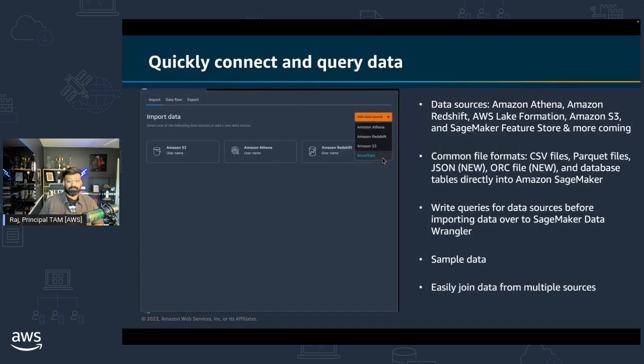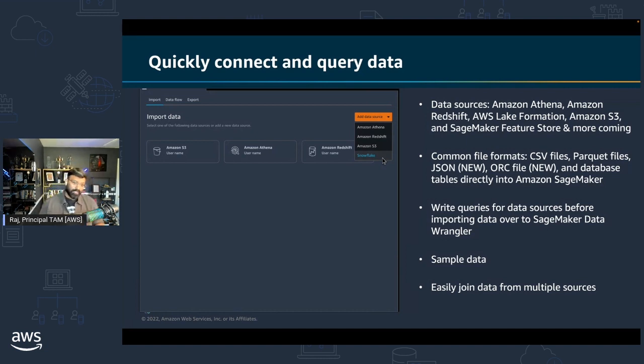Preparing high quality data for the training aspects requires collection of data from different sources, as we were talking about earlier, because data is available in different sources. And this often requires you to write complex queries, right? So let's take SageMaker, for example. How do you choose the data sources? You can use SageMaker Data Wrangler's data selection tool, and you can quickly select the data from different data sources, such as Athena, Redshift, Lake Formation, S3, and also data from SageMaker Feature Store.